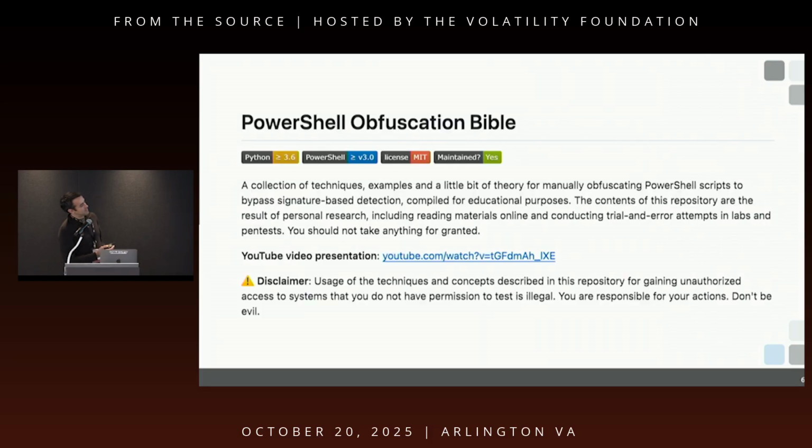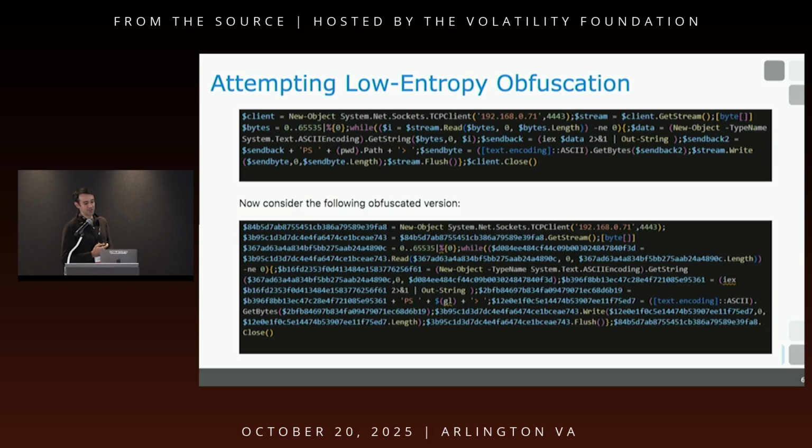So there's this PowerShell obfuscation Bible that I found on GitHub, which I had a ton of fun with when I was working on this as well, because it puts forth a whole bunch of techniques for obfuscating PowerShell that are kind of a perfect testing ground for this new method of looking for PowerShell threats. For example, attempting low entropy obfuscation. At the top, you have a standard reverse TCP shell, and they have hidden it from malware scanning engines by obfuscating the variable names with a bunch of garbage here at the bottom. Now, the authors raised the point within the GitHub repo that this is going to set off some scanners because you've increased the entropy of the document.